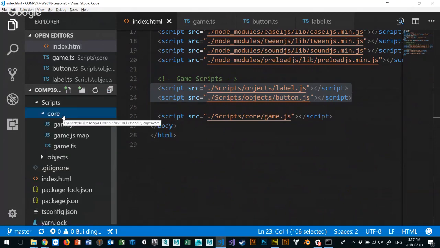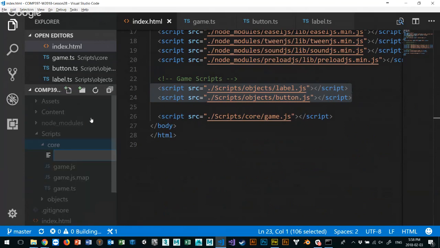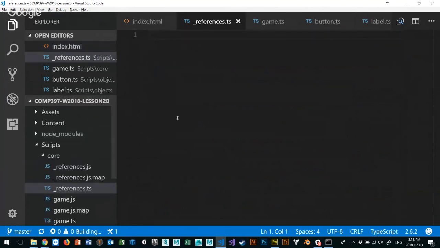So I'm going to go into my core folder. I'm going to add a new file, and I'm going to call it _references.ts. What this file is going to do for us is explicitly reference my new objects, to create a path to link these objects to my application. Now I don't need this, but I'm telling you this for completeness and also for backwards compatibility, right? The way to do that is to use the // like this. Then reference path. Actually, type that out. And to create something like this, where the reference path is the path to my new button and label.